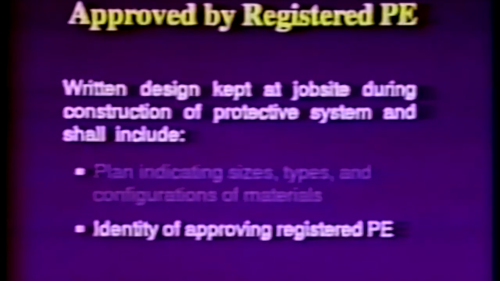PE. Materials and equipment used for protective systems must be free from damage or defects that might impair their proper function. A competent person shall examine damaged material or equipment to evaluate its suitability for continued use. Material or equipment found unsafe for continued use shall be removed from service. Members of support systems are to be securely connected to prevent sliding, falling, kickouts, or other predictable failures. Support systems must be installed and removed in a way which protects employees from cave-ins, structural collapses, or from being struck by system members.